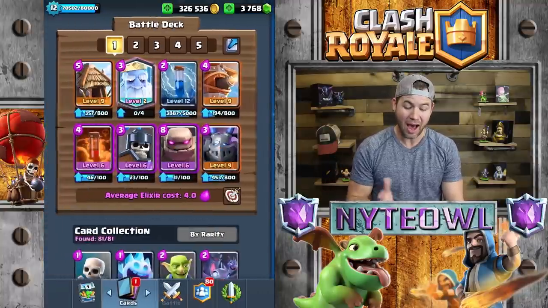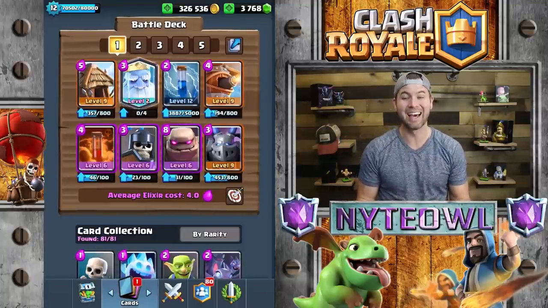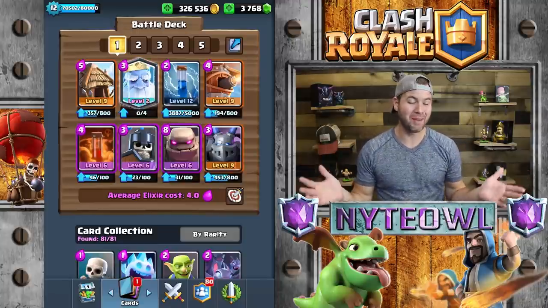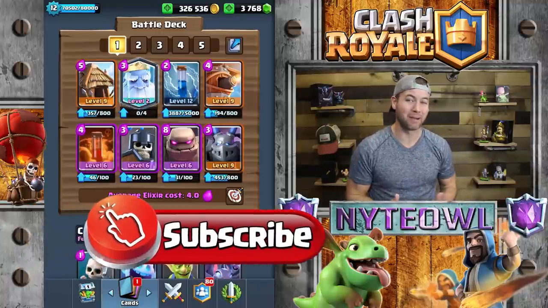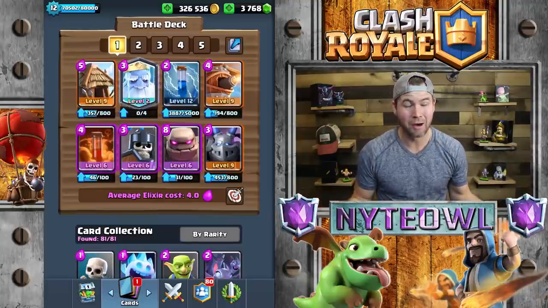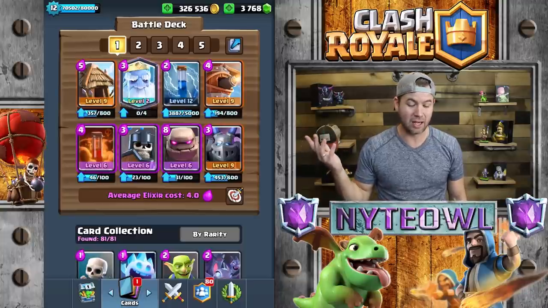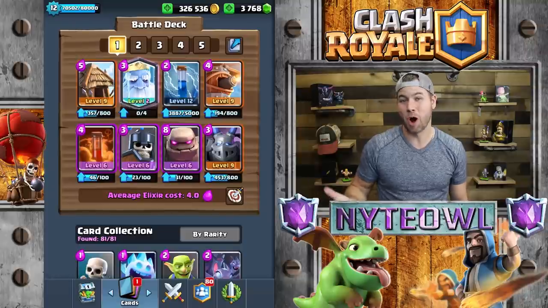So, I am going to be using this Royal Ghost deck. A lot of people say that the Royal Ghost is OP or whatever. Maybe it is, maybe it isn't. I don't think it is, but that's just because maybe I don't know how to play it. But anytime I played it on ladder, it does okay. It might be OP in challenges, but maybe it's just my level sucks so bad that on ladder it's not great. But even in challenges, I do moderately okay with it.